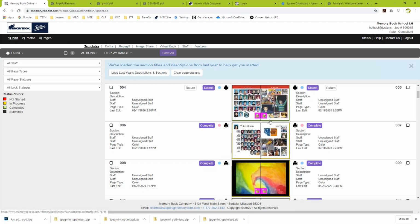So like I said, it doesn't mean anything's wrong with the page. It's just an indicator to let you know that something ties those pages together, whether it's a banner, photo going down the middle, or a piece of clip art there.